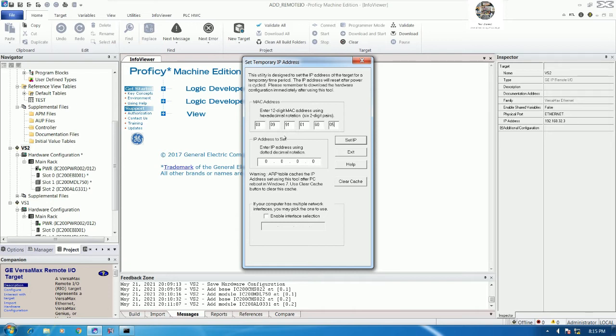Make sure the MAC address that we put here is correct.